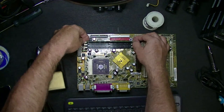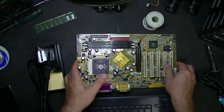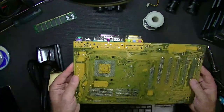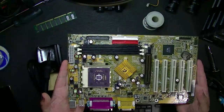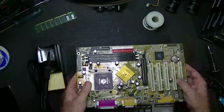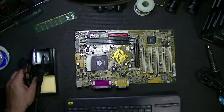So when you're doing this, one, of course, a few things. It's always nice to keep original old hardware going. And I'm a Gigabyte fan, so this board had to be fixed, mainly because, well, I'm a Gigabyte fan and I'm an AMD fan, so this is both worlds in one shot. And again, it was donated to me, so I'm going to fix it and make things better.